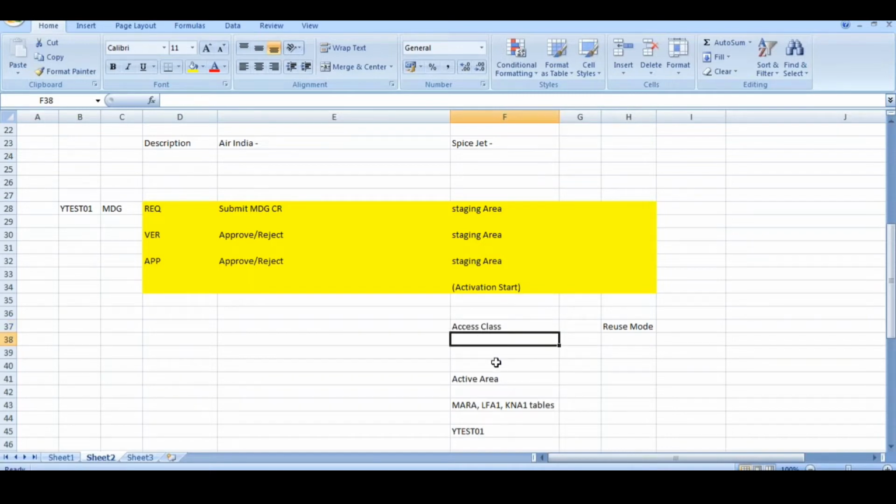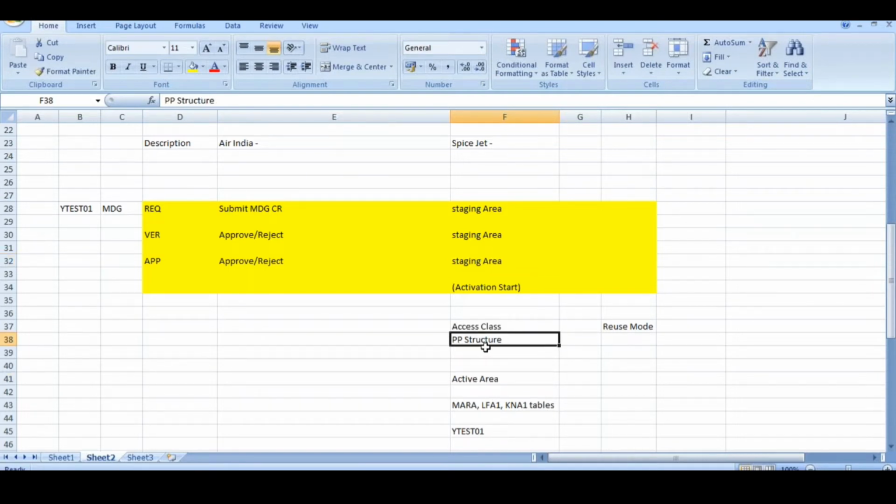Now let me add one more part to this story. When the data is traveling from staging to the active area, after or during the activation, it always goes through the PP structure. The PP structure helps to move the data from staging to the active area.